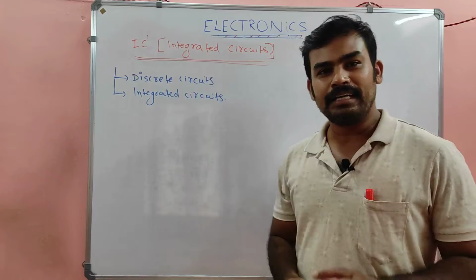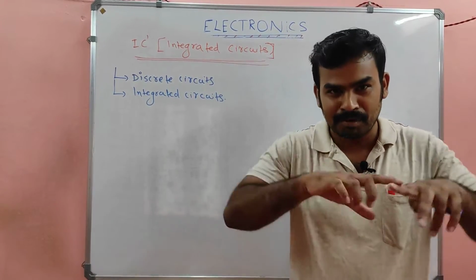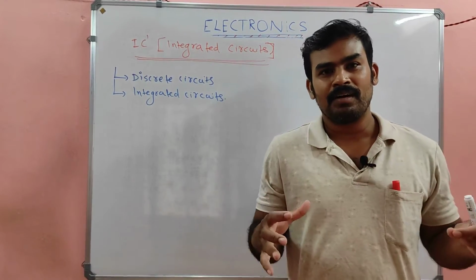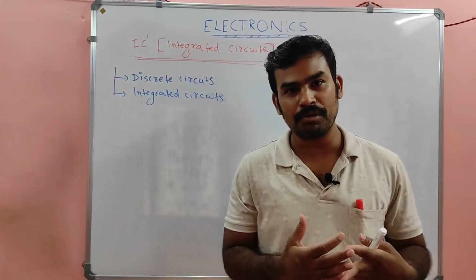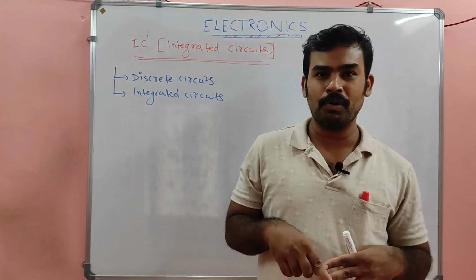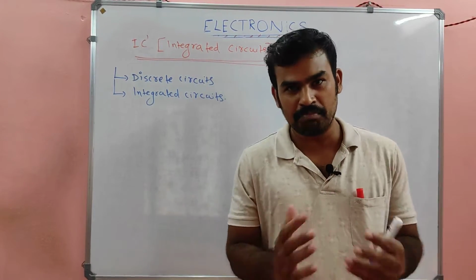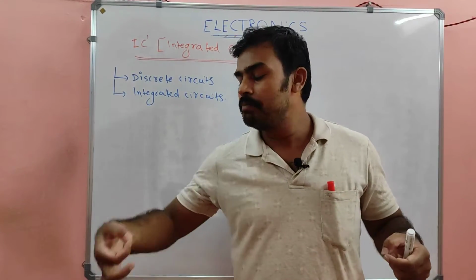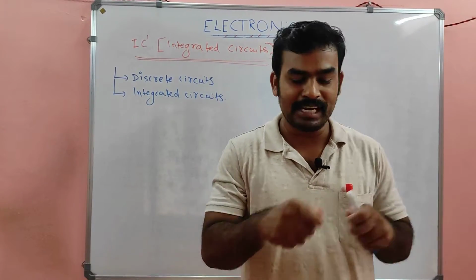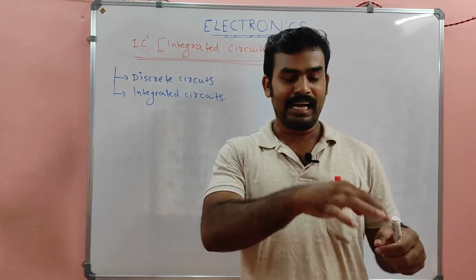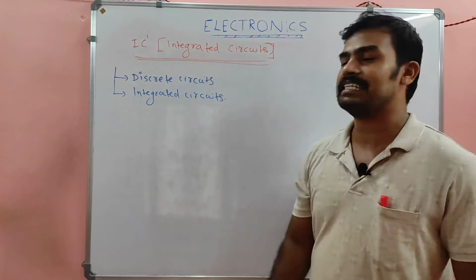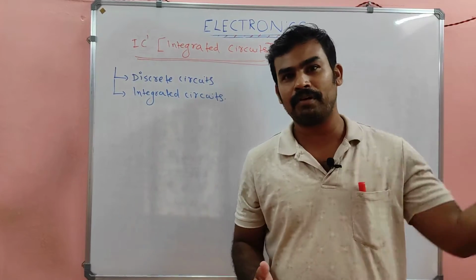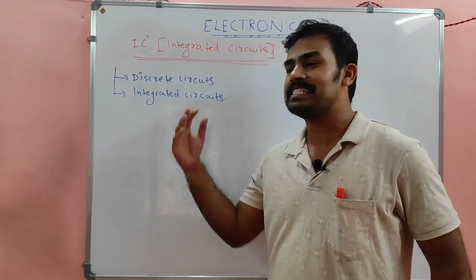In the discrete circuit, it is similar to when we are doing some experiment on our breadboard. That is an example of a discrete circuit. Or we are creating some circuit on a PCB, printed circuit board. That is also an example of a discrete circuit. That means each component is distinguishable and replaceable. We can add a new component, we can solder it manually. That type of circuit is called a discrete circuit. Commonly, before the 1950s and 60s, we used discrete circuits.